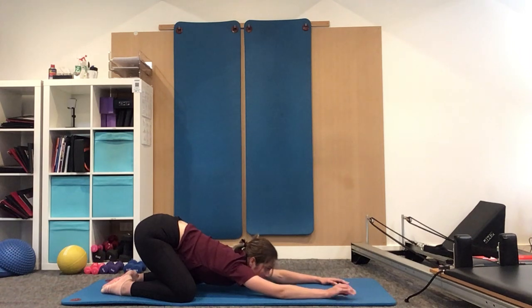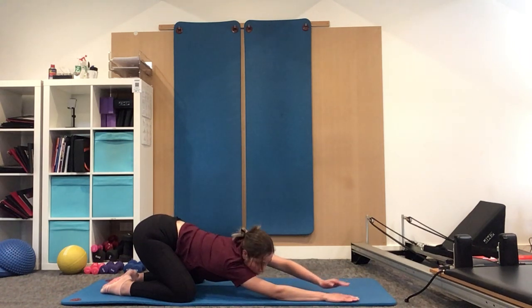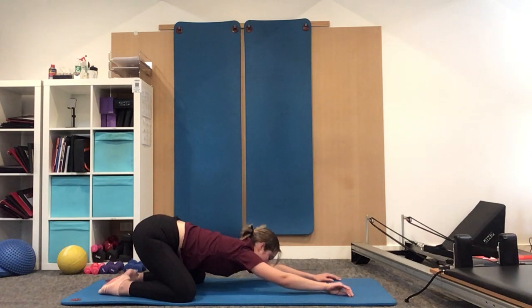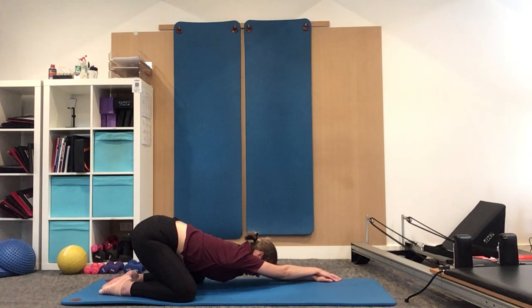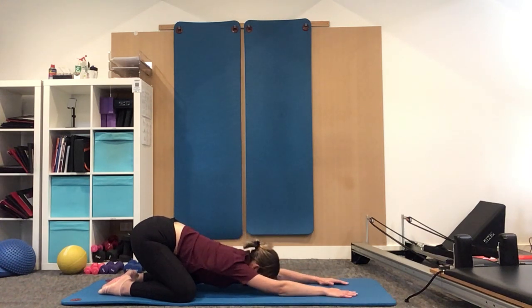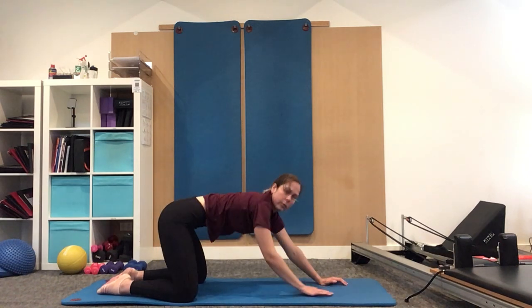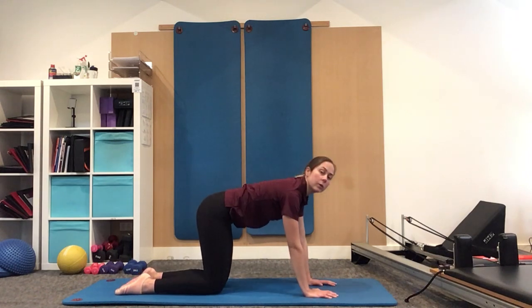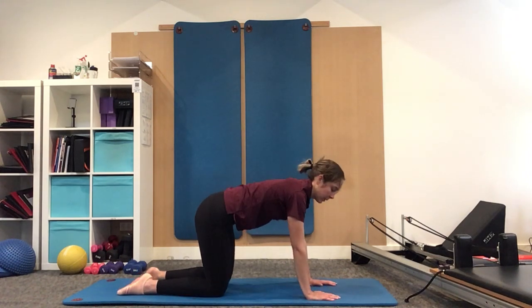While we're down here, we can add a side bend. So reach for the top corner of your mat on the right. And then reaching on the top corner on the left. Good. Come back to center. And then we're going to come back up into our 4-point now. Great work, guys. Now we're going to come into our thread the needle position.